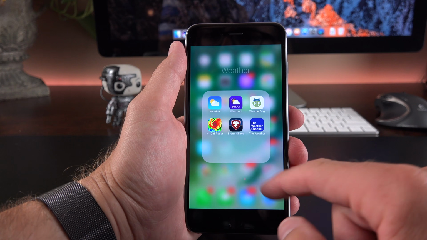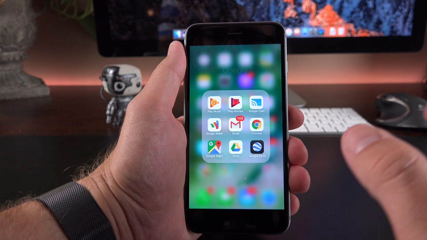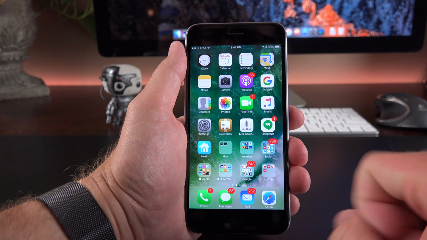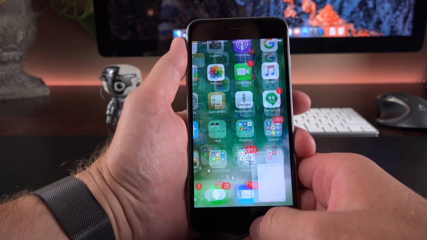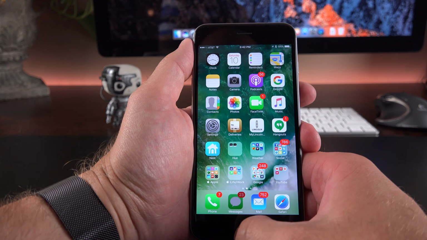They've also tweaked some of the system UI animations. So for example, when you open up the folders, the background no longer zooms in and out, and you can see that things are quite speedy. In fact, I can open up things and interrupt them pretty quickly.